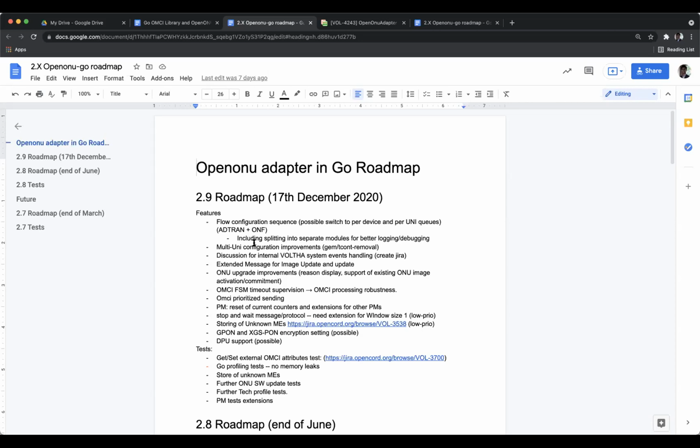And at the same time, a good thing to do would be to split the code into separate modules. This goes back to the discussion we had about logging, because we wanted to have better logs for the LT adapter or new adapter, especially having the capability to configure which package could log at a certain level.